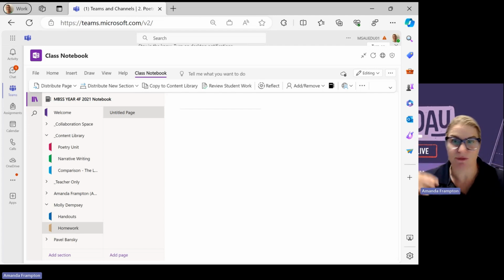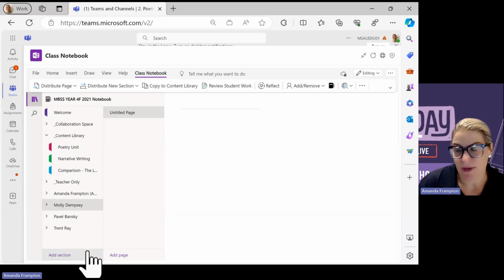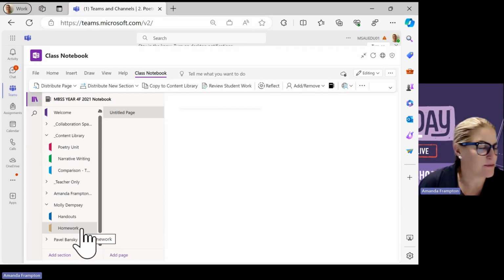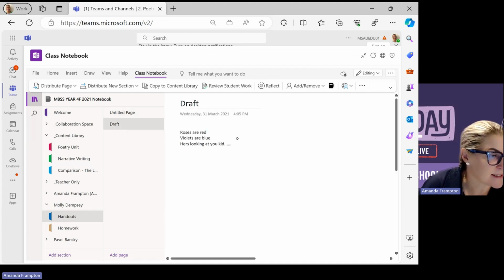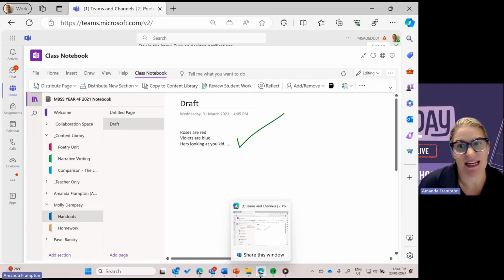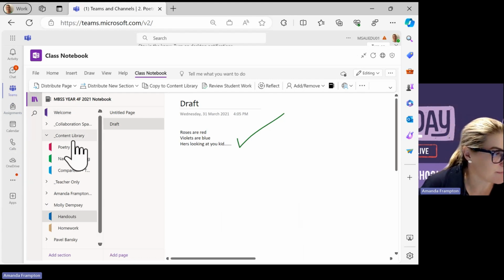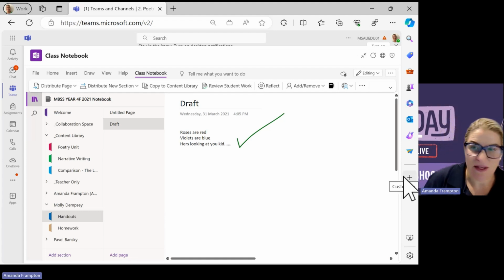So we're talking about the elements of Teams here. We've got discussion forums, we've got files, we've got our class notebook with our multimodal sequential lessons, and we've also got our student notepad, right? So we've got these little student sections here where the students can work. And if you are a stylus school and your teachers or students have access to styluses, this becomes the place where they can type, but they can also ink, and sketch note, and whatever they want on that page as well. So just a really quick rundown on OneNote Class Notebook. If you want to know more about that, we have amazing courses on the Microsoft Learn Educator Center. But you're seeing where I'm going with this.